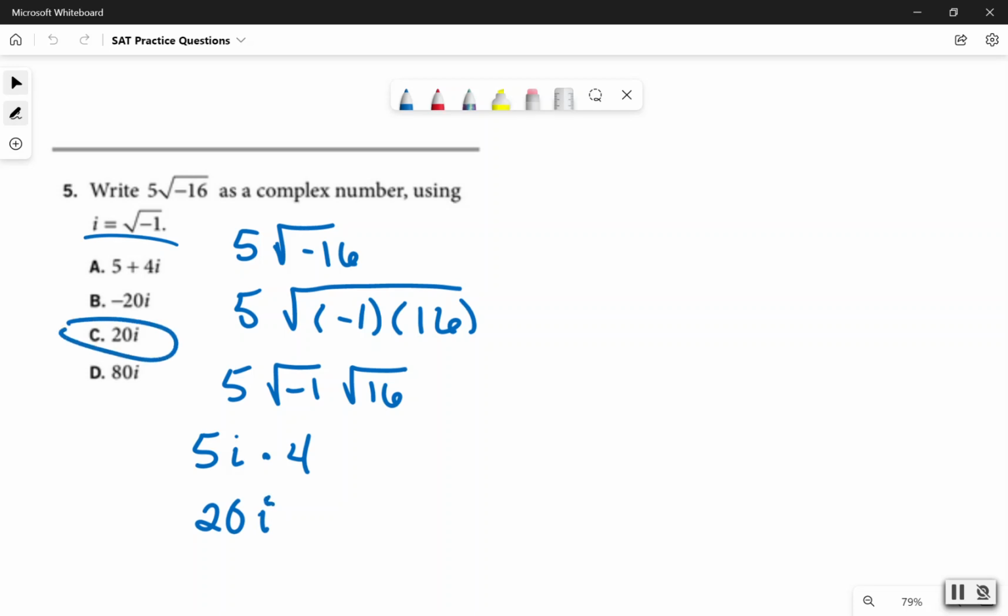Pretty straightforward. Our goal is to simplify, get the negative out of your square root, and then simplify that to i, and then if you can take the square root, you can take the square root of 16. Sometimes you can't do that, and that's okay. In this case, we're multiplying by the square root with that 5, so it's going to go throughout all of our square root values that we get.